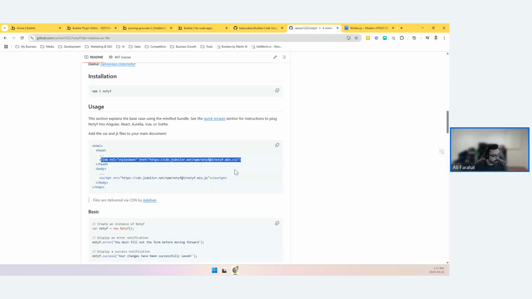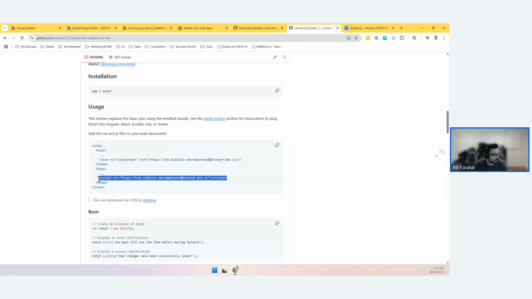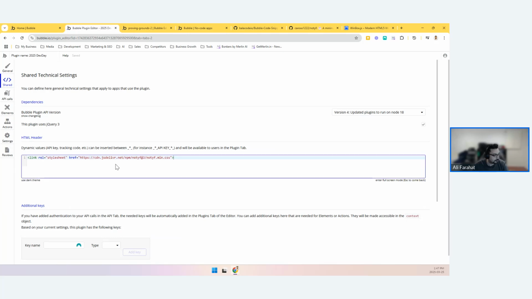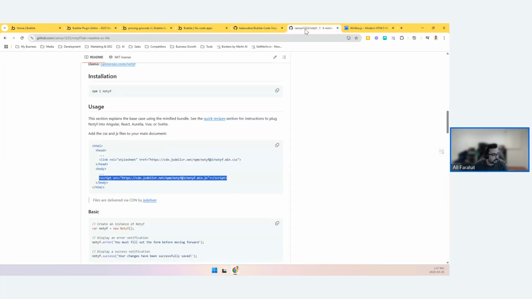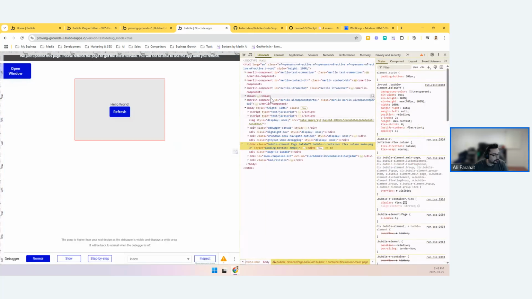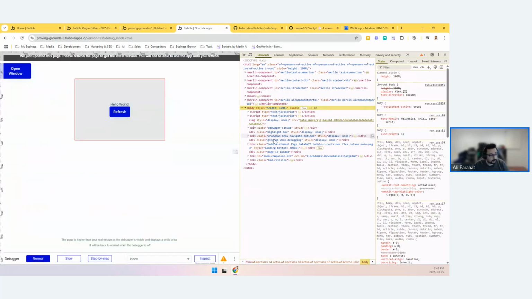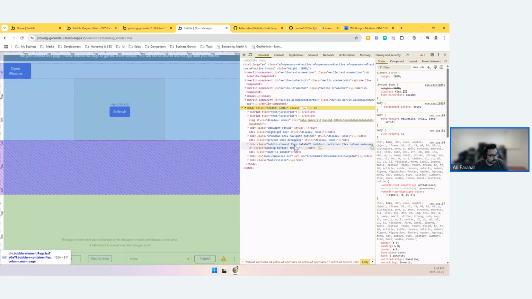So let's do that. We're going to make a copy of this, and I'm going to make a copy of this. Now, notice they want you to add this script after the body has been loaded. But the way Bubble works is a little bit different. Whenever you're looking at a Bubble application and you go into the DOM, the body here is the body of the DOM of the HTML page, but what Bubble actually does is create a new body or a new page element here.